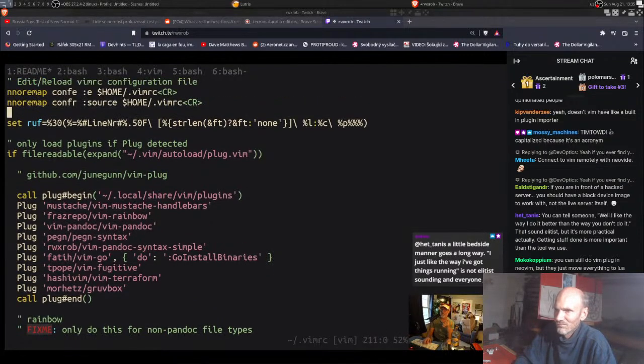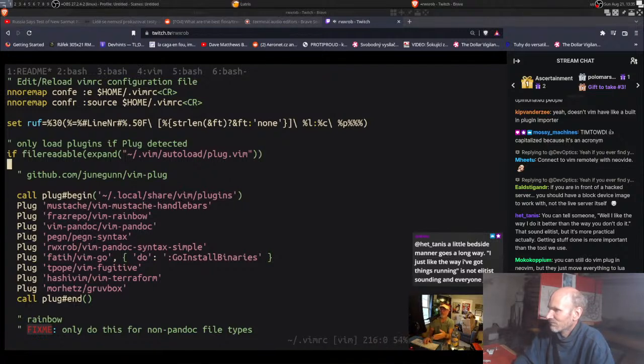So this is a really, really key line. I really think you should have this if you're going to do anything with plugins. What you want to do is see if you actually want the plugins. If I want plugins on a remote system, I make a .vim directory, usually symlinked to my GitHub files. Then I make an autoload and put vim.plugin in there. That means I have explicitly added the plugin support, and now I'm ready to go.